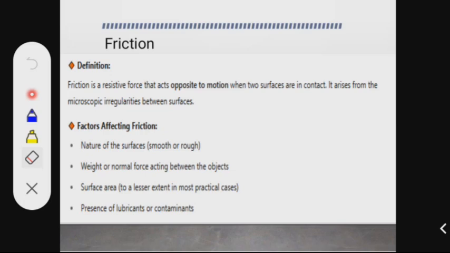Friction. We have probably heard friction several times, even in relationships. In almost everything, you'll be hearing friction. Some persons might not even know that it's actually a physics related term. So friction is a resistive force that is said to act opposite to motion. It is that force that the third law was talking about, every time you're trying to move something forward, especially an object that is in contact with another object.